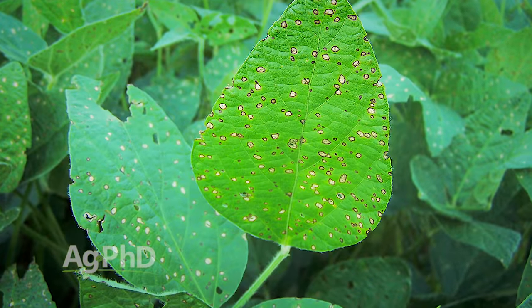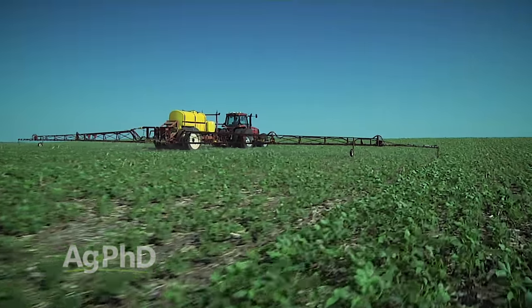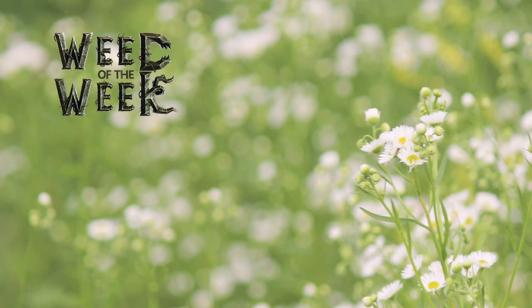We might prefer a two-mode-of-action fungicide – that would be a little bit better, but it's going to cost a little more too. Look at frog eye – the strobilurins just don't seem to work on frog eye anymore. We're seeing some resistance show up, especially along the Mississippi River in the Mid-South. So when you've got that kind of situation, you want to use either a triazole or an SDHI, or a combination where maybe you want the strobilurin in there to try to get the plant health benefits, and then you've got something else in there to stop the frog eye. We strongly encourage you to take a look at fungicides on your farm when you're spraying early. A lot of people have had pretty good luck with half rate. Once the plant gets big, or if you're in a big disease area, then absolutely use the full rate. Fungicide prices are way down from a couple of years ago, so you should be able to economically spray just about any fungicide on your farm.